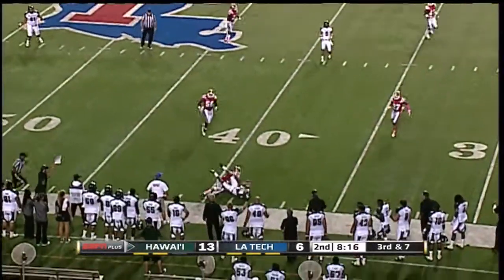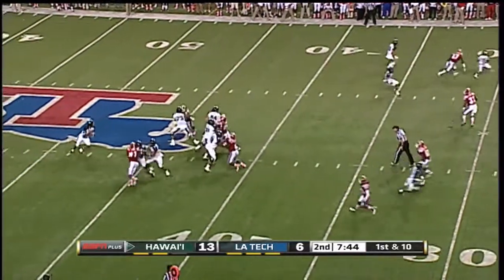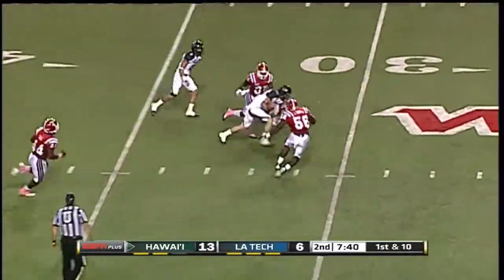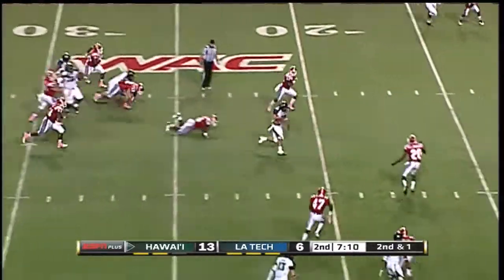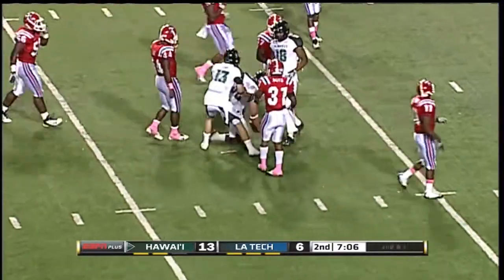Moniz to the near sideline, Pollard's his man — has a first down. Down the field, Pollard's been a big reason why. Plenty of time, other sideline tipped and caught by the second Hawaii receiver, close to a first down. Pollard splits at the bottom — draw, Iosefa right up the gut, has room, he's to the 10 and inside the 10-yard line.